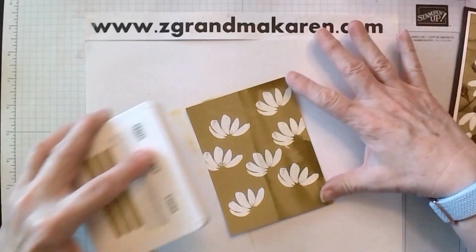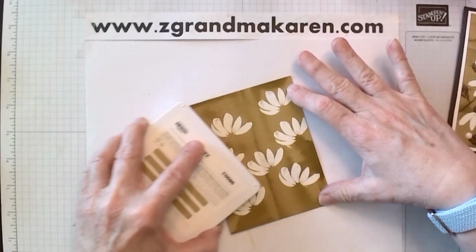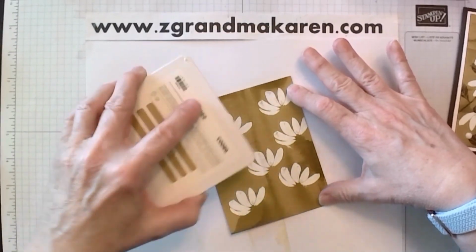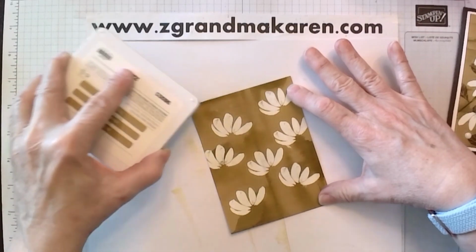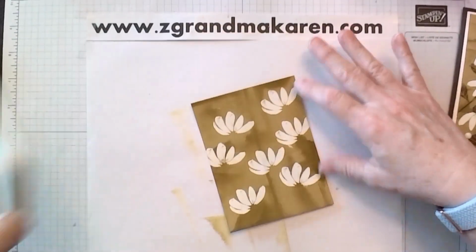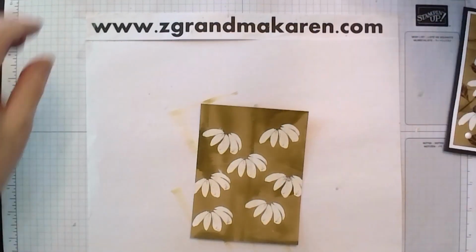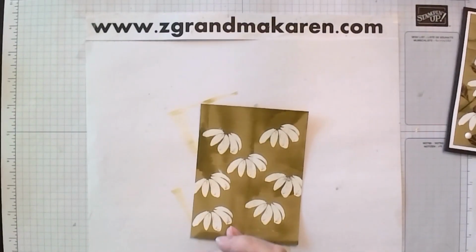Then I turn it around, and you want to hold one side of it and barely touching it. Now, I don't like that line there, so I'll give it a little extra something something. And just using your ink pad lightly. And that's basically how you get that background. It looks pretty dark right now, but it will dry lighter. So after you have that part, that was in the Wild Wheat.